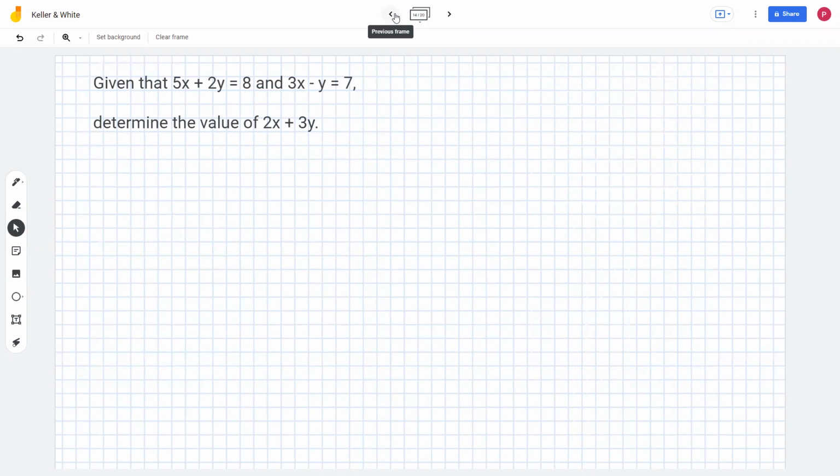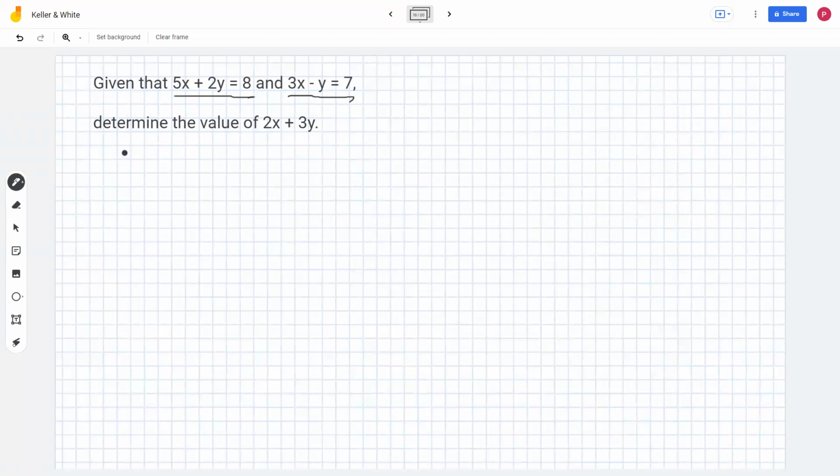Okay, you're given what looks like a system of equations, and you're asked to find not X, but 2X plus 3Y. Now, I'm going to briefly take a look at how you would do this the school way. If you are a pretty confident algebra student, you might look at this and say, oh, I see right away, I've been given two different equations for X and Y. I can set up a system and solve them. And then once I know what X and Y are, I'll be able to plug in here and do it.